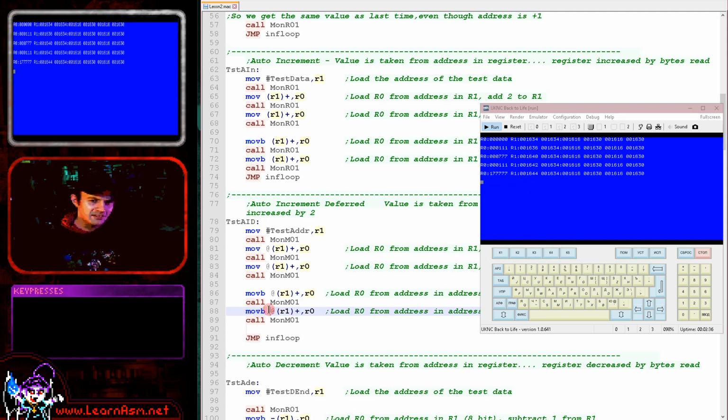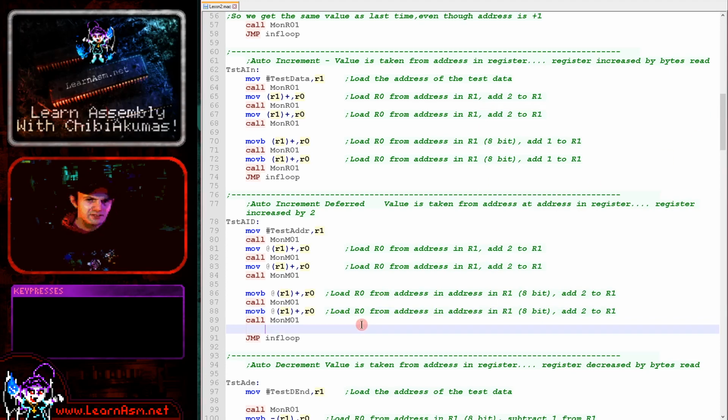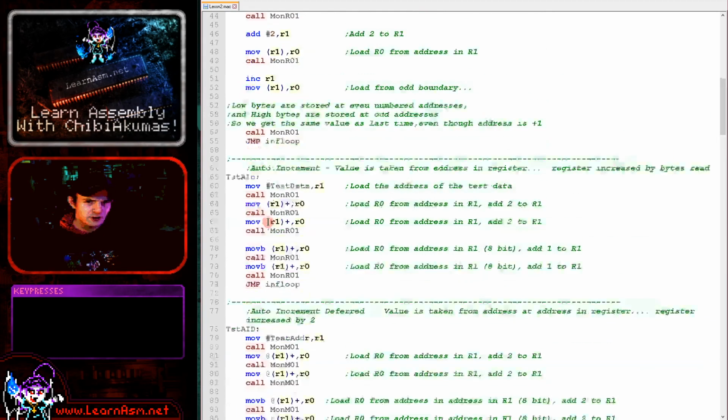Now, as I say, this is one that's a little bit confusing maybe, but basically if we put the @ at the start, we're using the address at the address in R1, because again we've got the brackets here, and it's R1 being incremented here. The data at this address is unaffected by these commands. You can see that's the case, because none of this data has changed when we've done that little memory dump there. Okay, so that's how we can use that addressing mode.